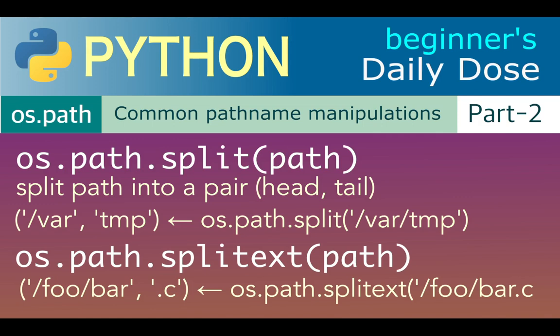In this video, I will discuss the two functions split and splitext, that is split extension. These two functions are primarily used to manipulate a path. Given a path, it extracts the file name or the last component of a path, which could be a file name or a directory. That is done by the function split. And splitext extracts the extension from a file path, and also it gives everything else of the path.